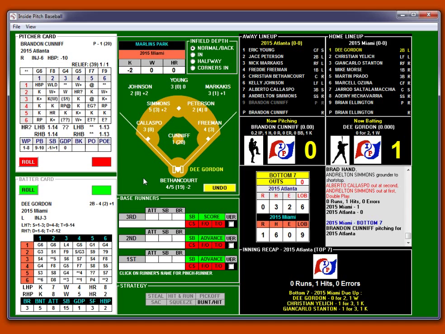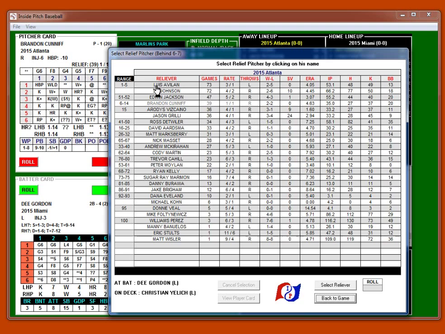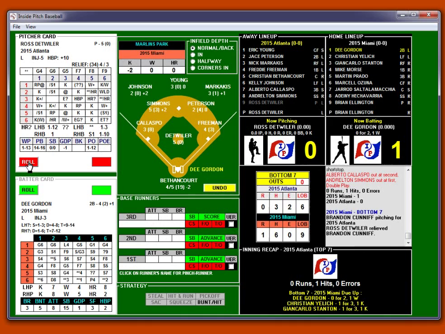Well, let's see here. Brandon Cunniff only has one more batter to face. He's a righty, and D. Gordon is a lefty. So they got two lefties. So Brandon is going to be replaced by a lefty here. He is a lefty. Ross Detweiler, yeah. All right, Ross Detweiler stepping in for Atlanta here. See if we can shut these guys out.